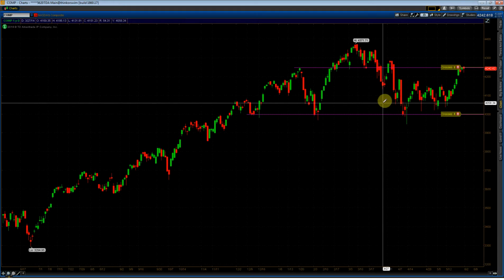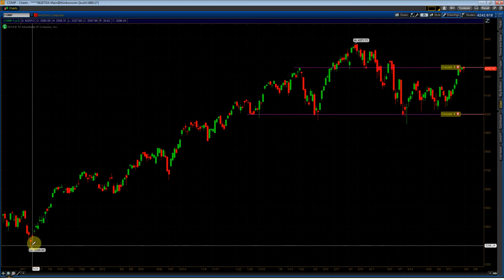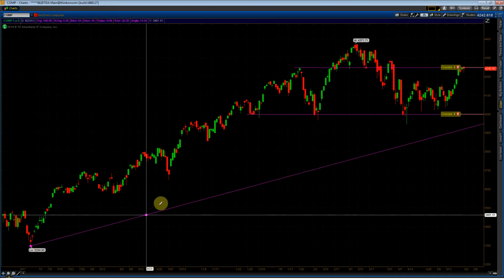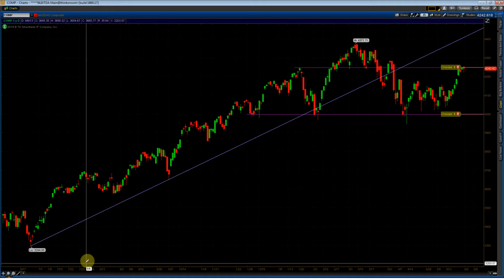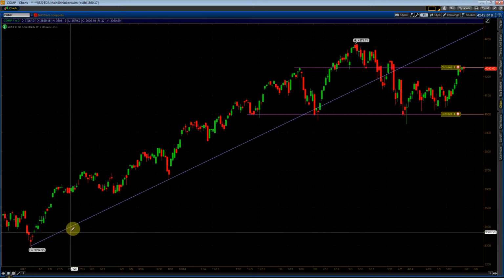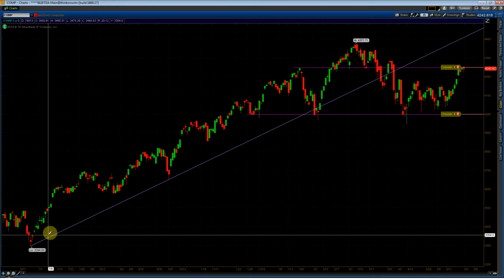So, as far as a general analysis here of what we have on our daily chart, let's kind of face it here, and I'm going to draw on this chart while I'm talking to you. If we look at the general trend from 2013, it is not difficult for us to easily see and determine that that trend has changed.